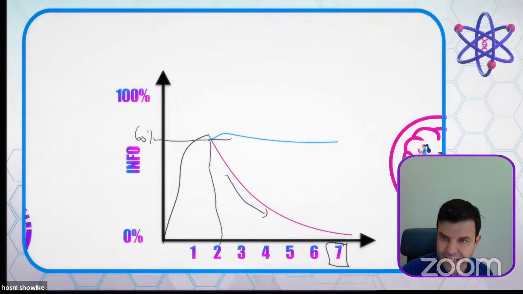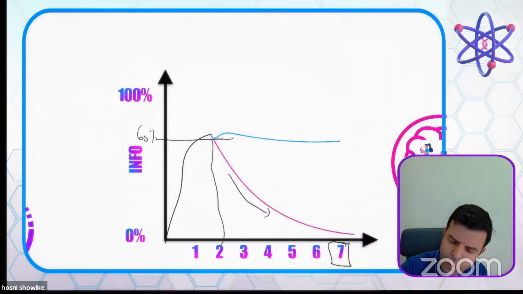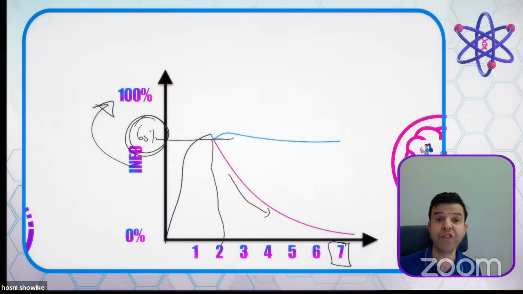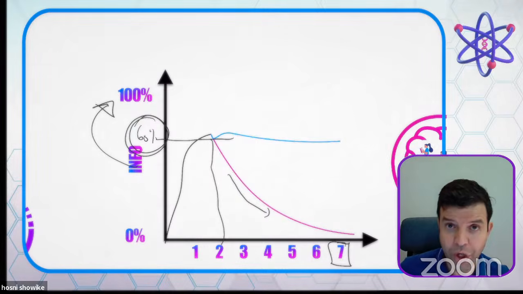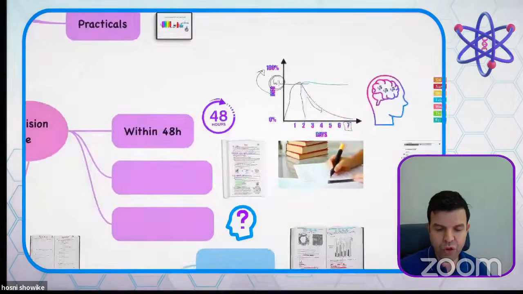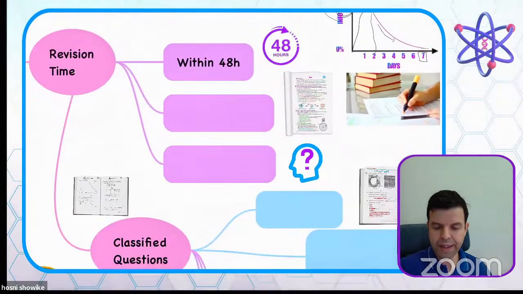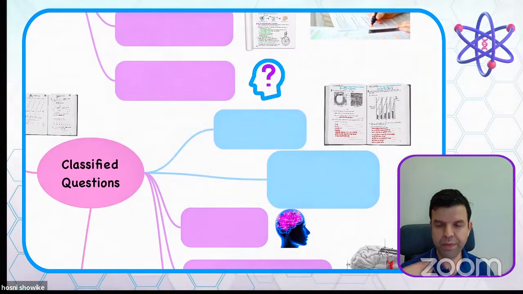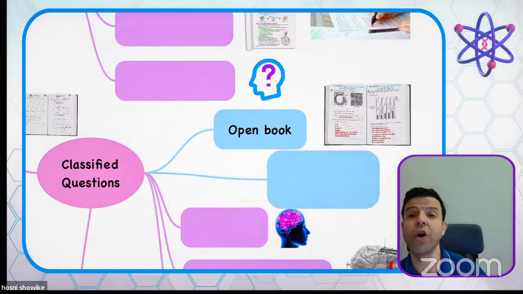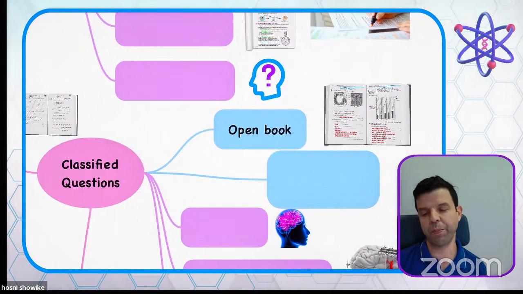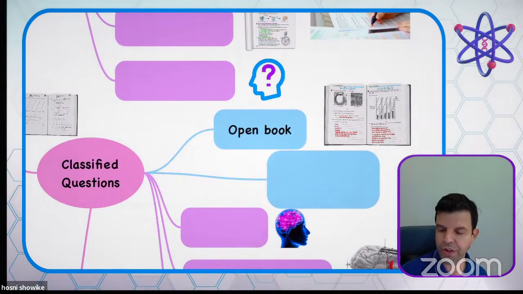But you've seen here that we only reach 60%. Our target is to reach up to 100% of learning. So how are we meant to do this? Next thing is the practice. So we're going to start practicing. This is the time when you start to raise that level, raise that 60% up to 100.